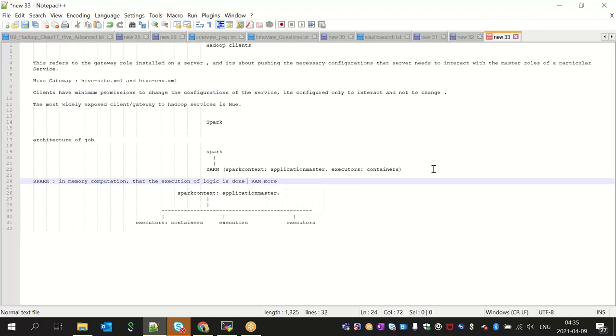So in memory means you are executing whatever logic you want to run on the data using the RAM memory, which is fast. This is a faster way of executing your computation, and Spark will more often push the data to the RAM and run the execution over there, which will be faster and efficient as compared to other frameworks like MapReduce.